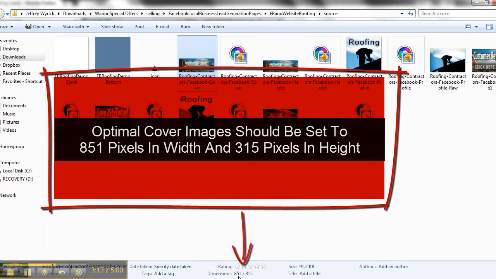I've heard other people in their training courses say that you want it to be a little wider or a little taller so that you can have a little bit of room to work with because they say they've had problems. I will tell you that I've never had a problem. If you do, either adjust the size of your image or have your designer adjust the size. It's really not that hard, and if you're adding just a little bit of pixels in height or width, it's not going to skew your image too badly or make things look all pixelated.